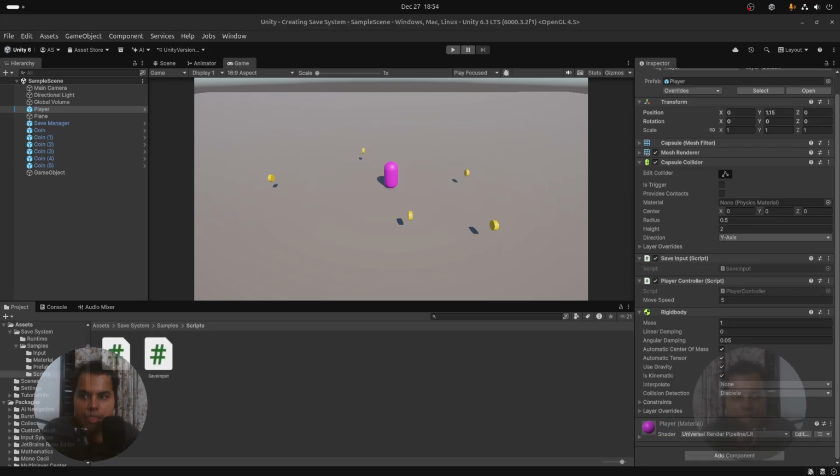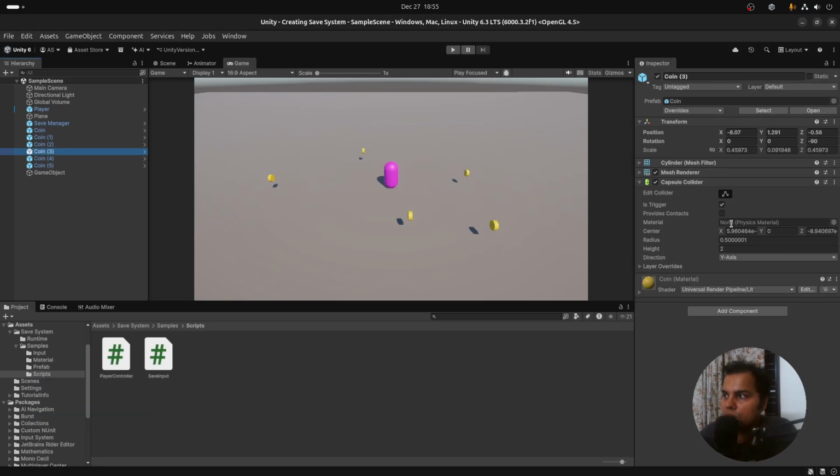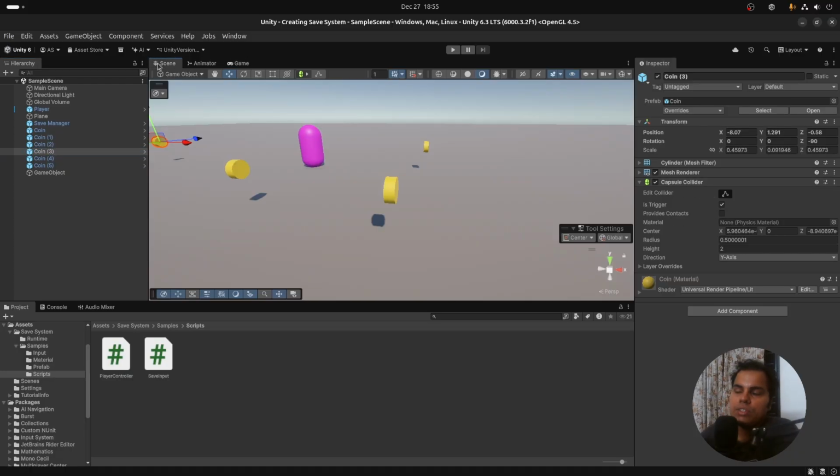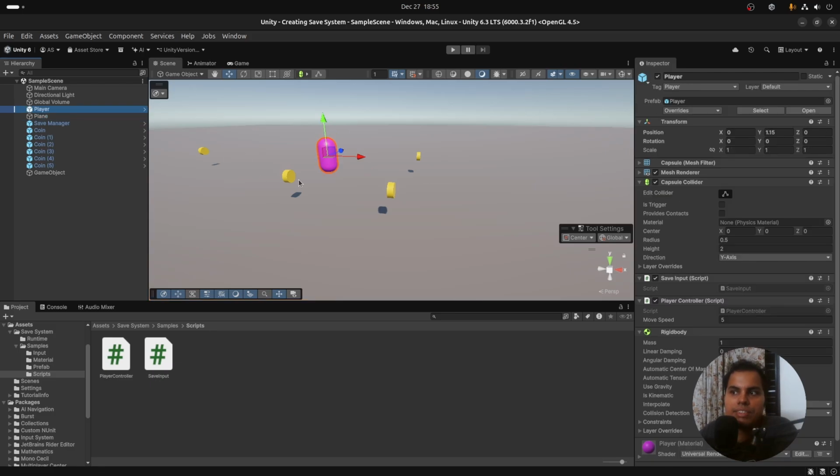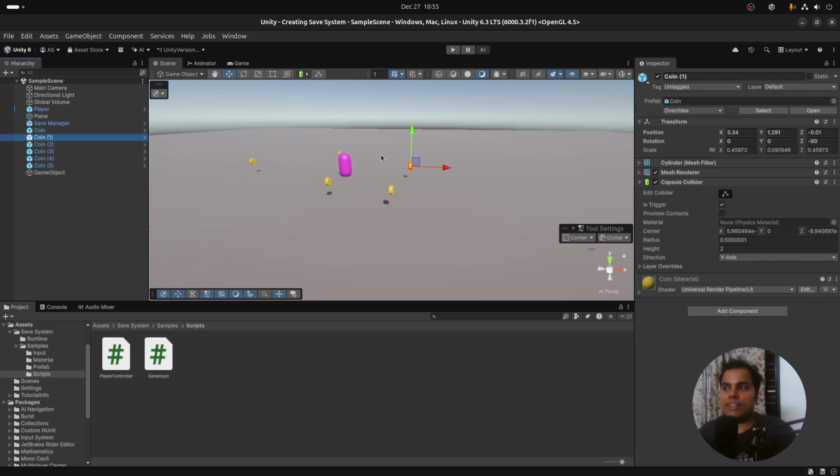Nothing too crazy. Okay, the player has a rigid body component, set is kinematic to true. Just keep that in mind here. And then each coin has a capsule collider which has its trigger. So if you want to follow along, you can implement coins in your game. It's just basic cylinders with a capsule collider, its trigger, made into prefab so that you can duplicate. Okay, and we'll look at how we can load these things which are duplicated, unlike the player. How can we save their data, right?